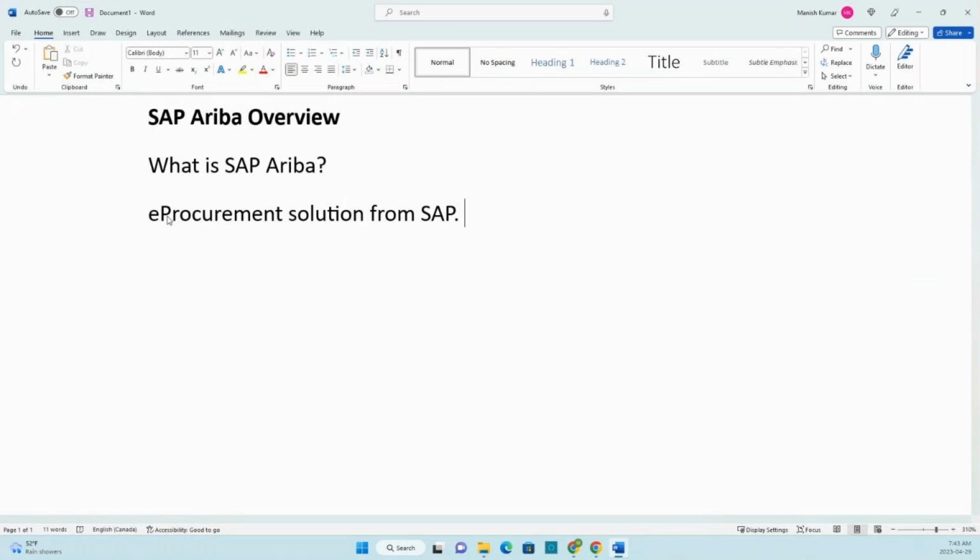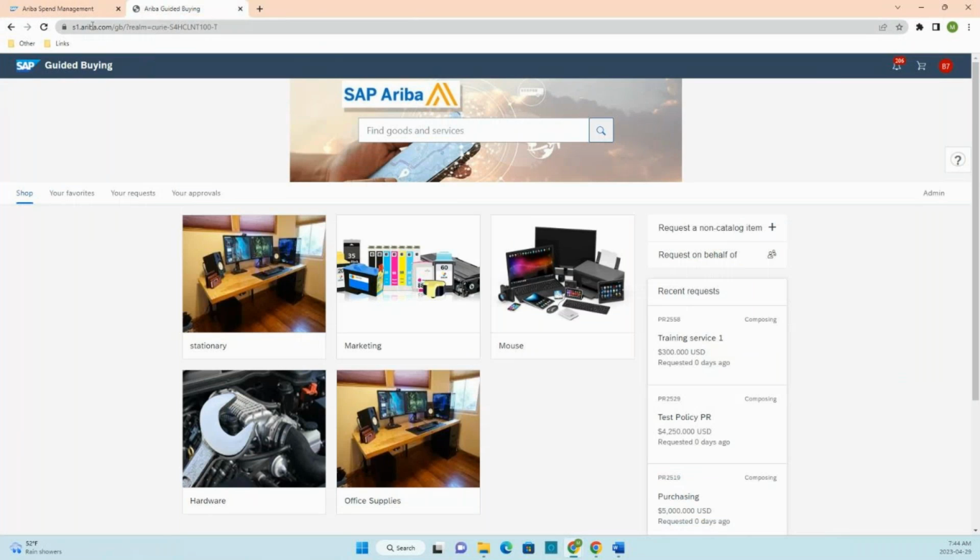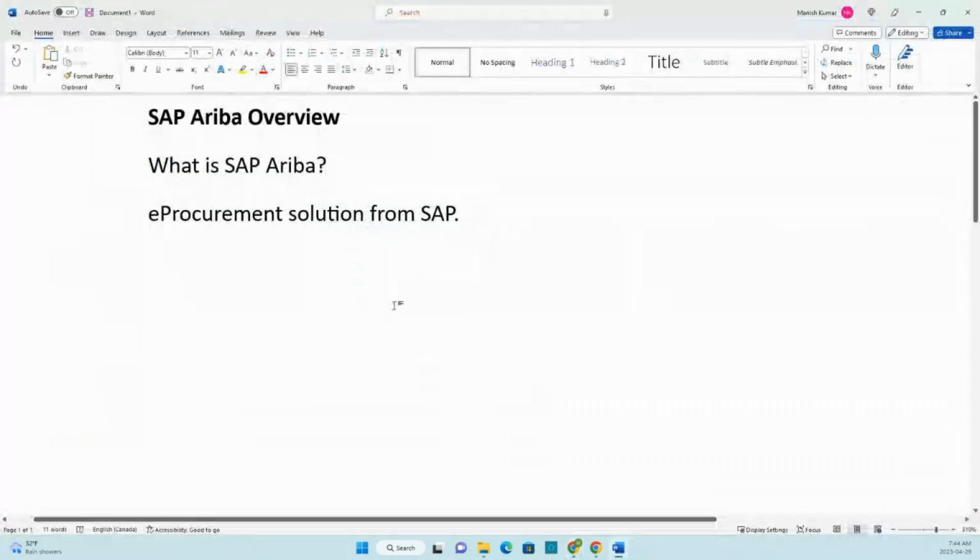It is not on-premise. The clients who end up implementing SAP Ariba do not have to worry about setting up sites, setting up clients, and so on. All they need is a user ID and a link to access their site, right? So Ariba will give space to companies who are looking to implement SAP Ariba, and that space is going to lead to a URL. So every client is going to get a unique URL. For example, in the site which I was looking at before, there is one unique thing here, and there is a unique thing here, right? So this is the client basically. So Ariba is going to give a client. It's a cloud client. It's not really a client which is on premise, right?